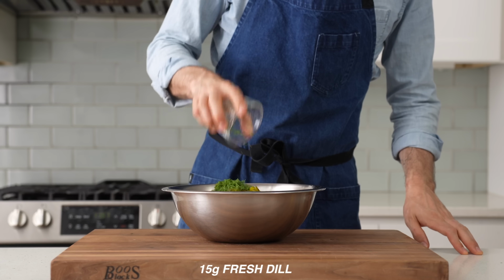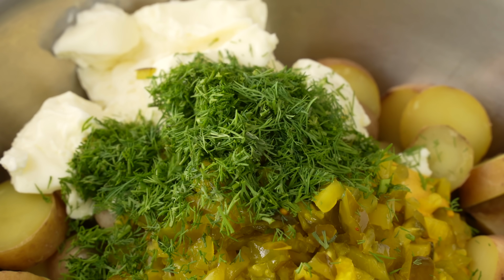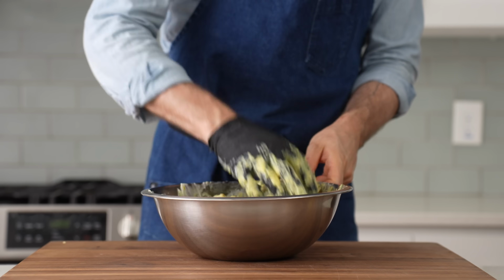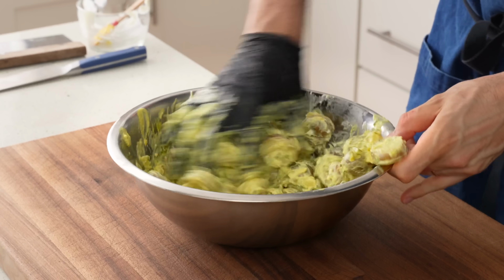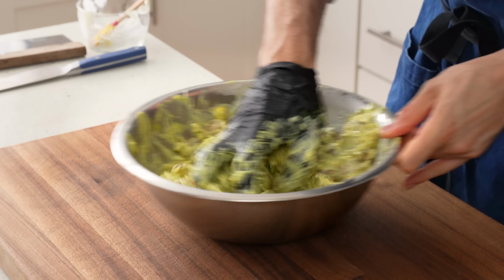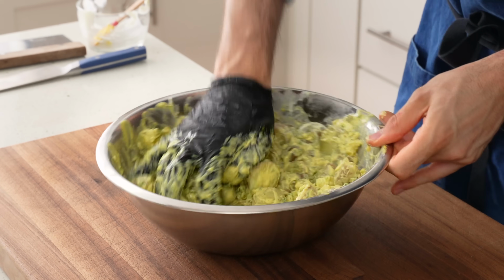Lastly, I'll add in 15 grams of chopped fresh dill. More is more with dill, so if you want to go bigger, go ahead, just don't skimp. Now to mix this, I prefer to use gloved hands, mainly because that's how I decided it worked best when this was a restaurant recipe, but of course a spatula would work fine. There's just a detail here that we need to get right when it comes to mixing.